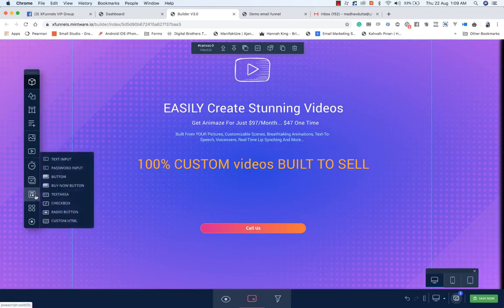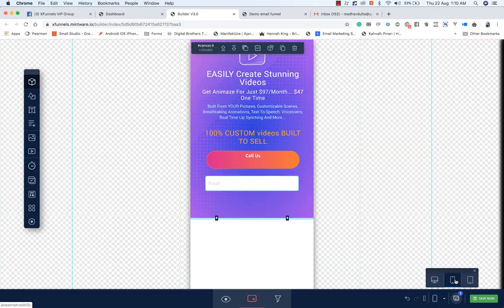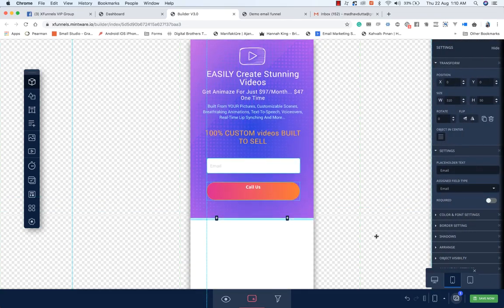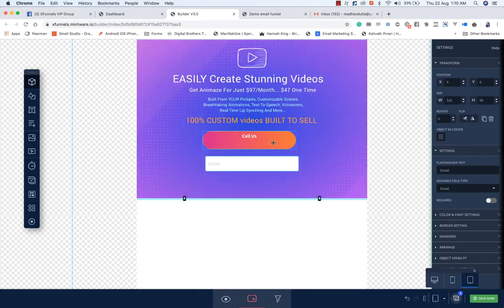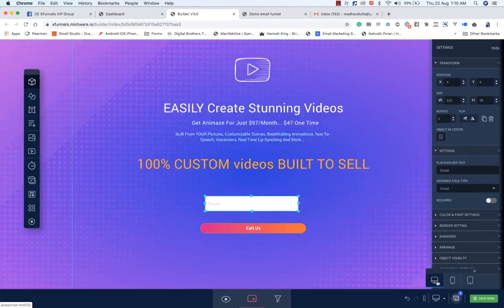I'm going to add one text input here. I've added the text input, and I can see it here. I can change the position. That's very easy, drag and drop. It's a one-time job. In the tablet, you can do the same thing, and it is visible in all kinds of devices: tablet, mobile, and desktop.